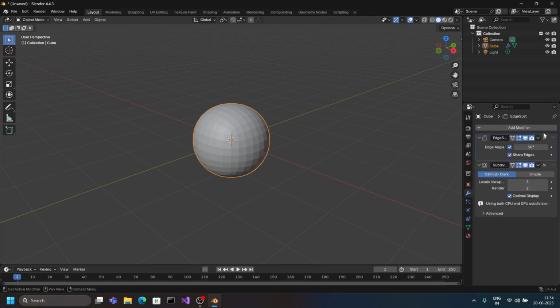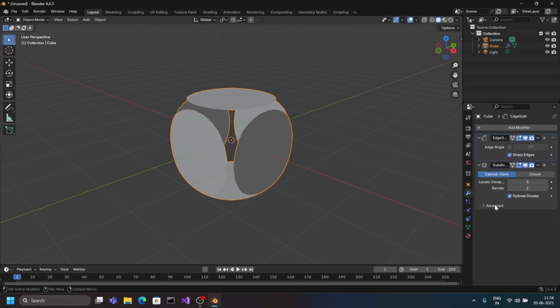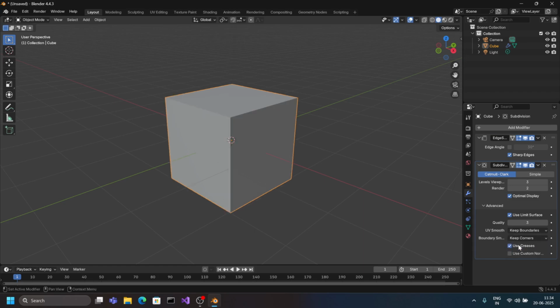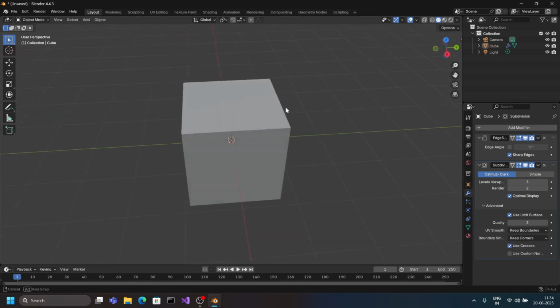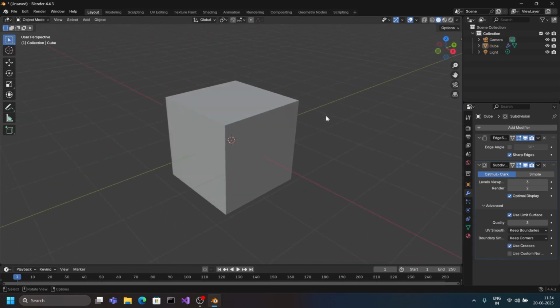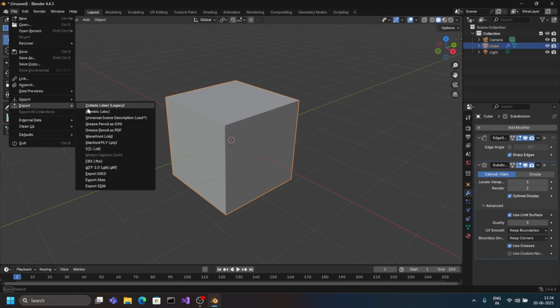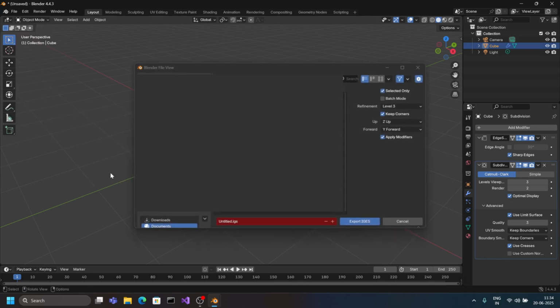This splits all faces into individual ones. Next, add the subdivision modifier and enable Keep Corners. Notice the cube stays sharp. No rounding. Export as IGES, and it'll look perfect in CAD.